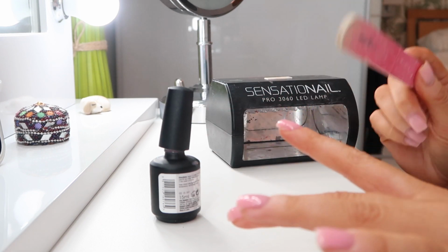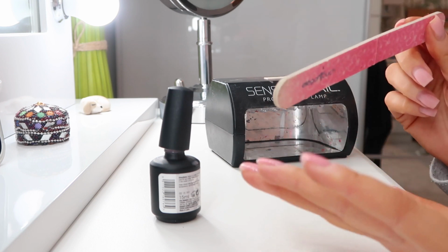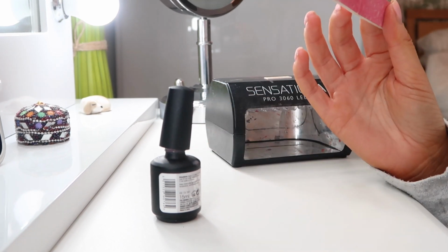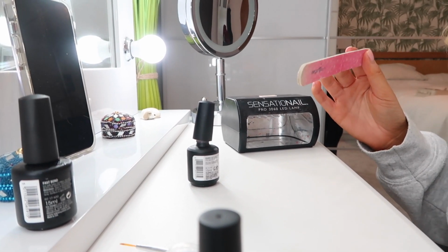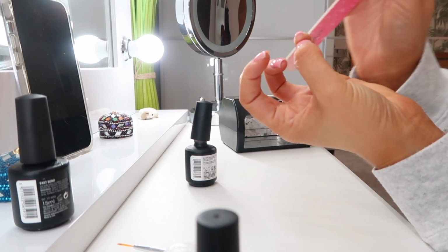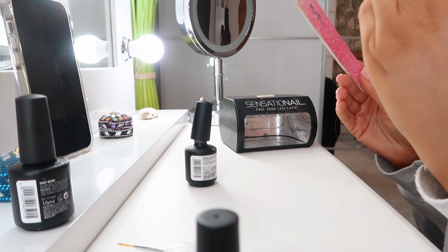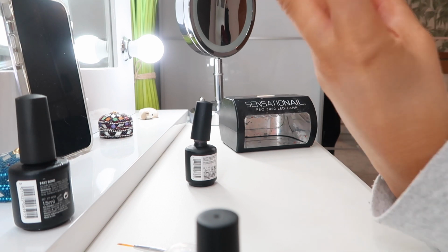So with the hard gel you can actually file it, so I'm going to just file over these, get these nice and flat, which you may need to do. So if you do need to, then just letting you know that it's absolutely fine to do that. So you can go ahead and just file any you need to. Like I need to do this pinky, it's not showing you, but it's just a little bit lopsided, so I'm just going to go in and file over that.